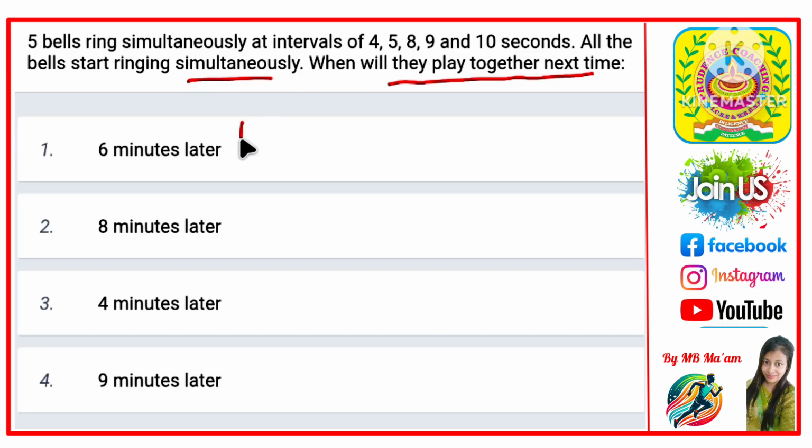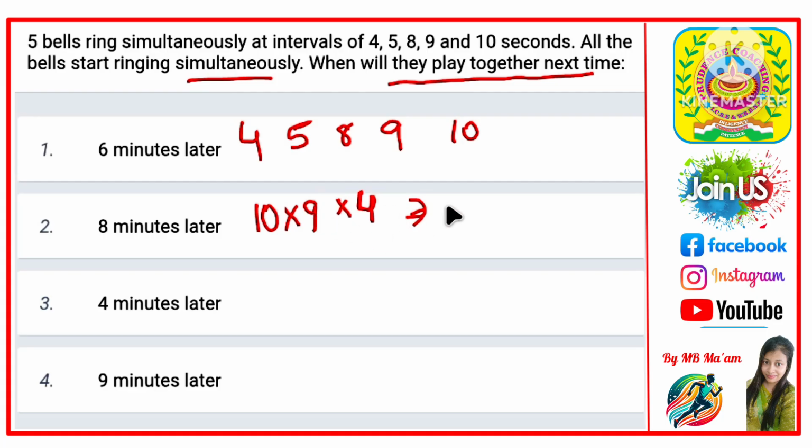For that, you need to find out the LCM of these given times, that is 4, 5, 8, 9 and 10. Now to find out the LCM, what you will do, you will take the greatest number over here, that is 10, multiplied by whatever is not there in this 10 but is there over here, means extra what is there. Here extra 9 is there because 9 is not there within this 10, multiplied by, here we have 2 into 5 but here 2 into 4. That means you need to bring one more 4 over here. Here we have 5, 5 is in the 10, so we will not take this. 4 already we have, so this is going to be our LCM, that is 360.